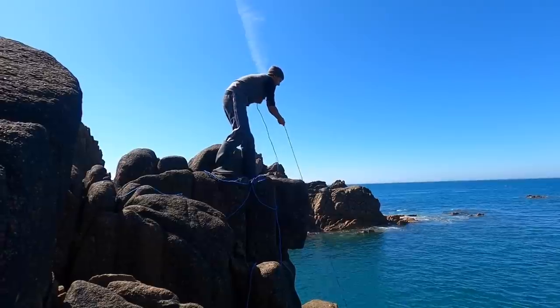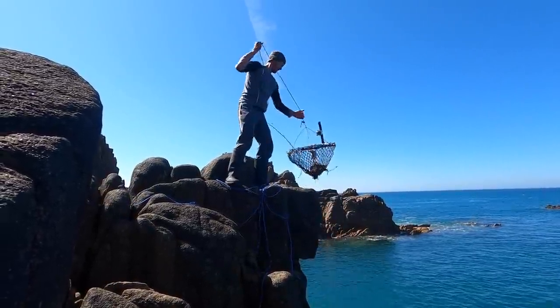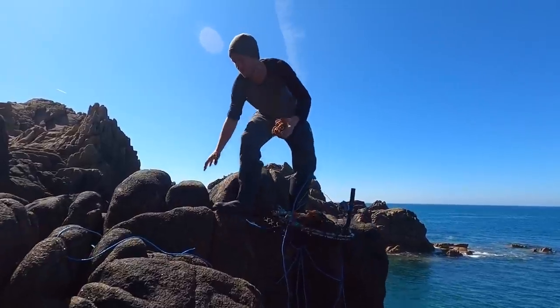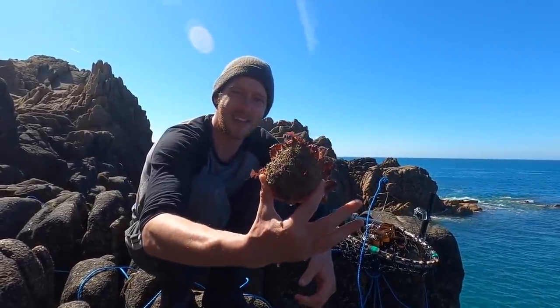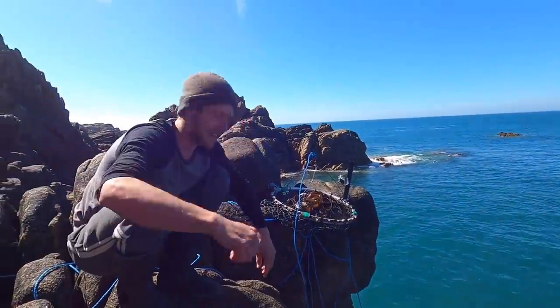Little one. Watching out for the camera. There you go, guys. Tiny little spider crab, little male. Quickly give you a little glimpse. Little tiny male spider crab. Absolutely diddy, that thing. So that'll go straight back. We'll get this one out and we'll get onto the next wheels.